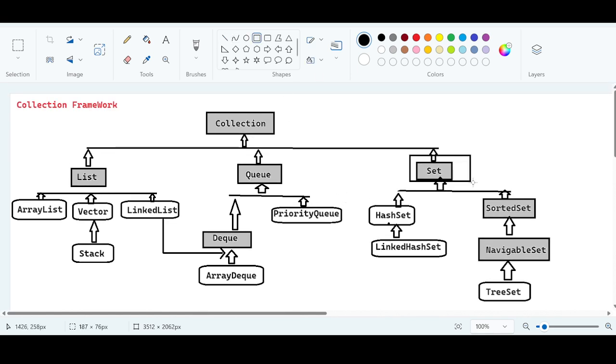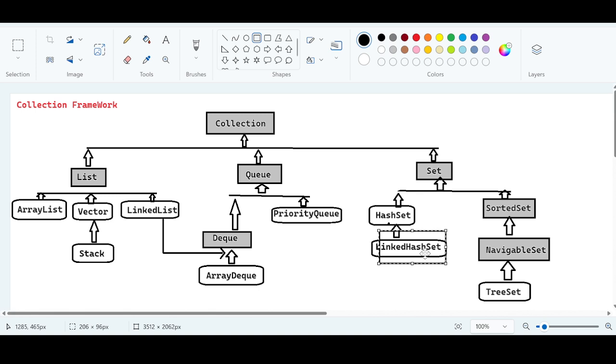So when you talk about Set, the main intention of Set is to avoid duplicates. First point, very important point. Duplicates will be avoided firstly. Set is avoiding duplicates, and HashSet has a special feature, so it is going to avoid duplicates. LinkedHashSet has a little bit better feature.